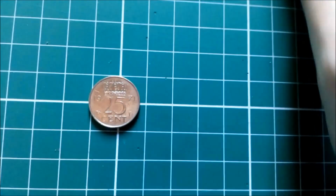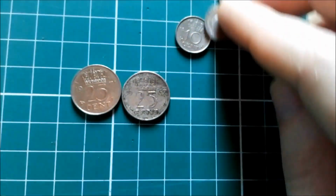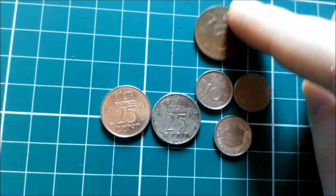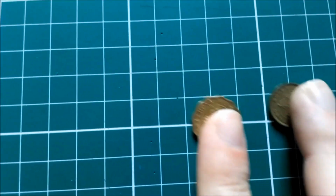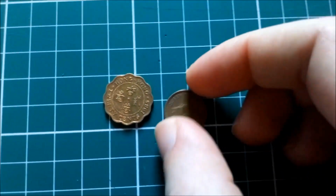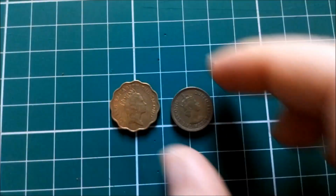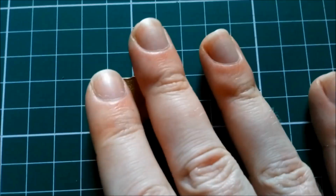We've got a nice assortment. We got a 25 cents, there's 2 of those. We got a couple of 10 cents coins. And a large 5 cent coin. And we also got from the Oriental country of Hong Kong some nice Hong Kong coinage. Queen Elizabeth. Some younger Elizabeth and slightly older Elizabeth.